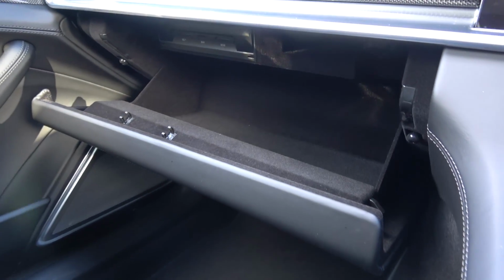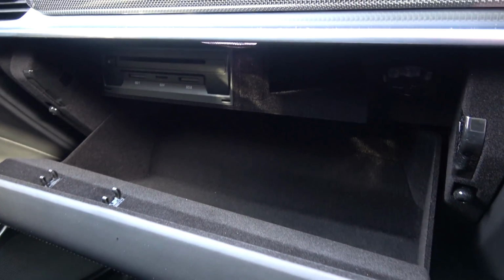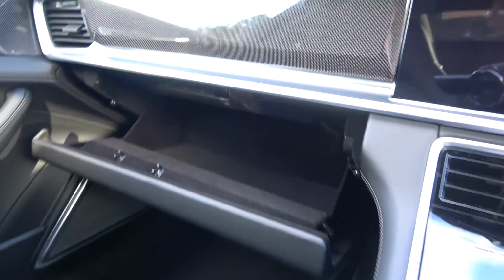Now we've finished the interior in-depth tour, we can have a look at the remaining storage capacity. The passenger side glove compartment is lockable, provides input for CD, up to 3 SD cards, and is quite spacious.